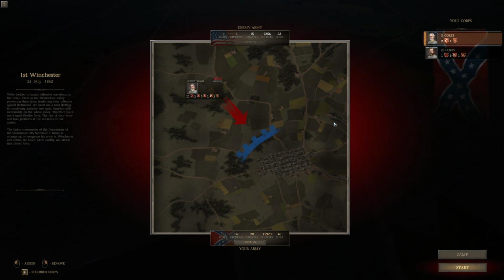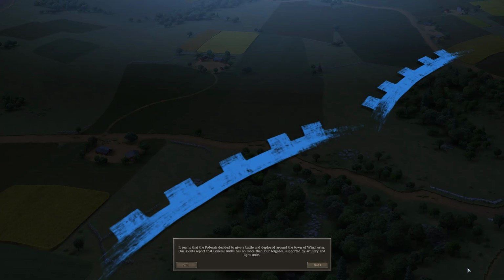So I'll have to choose what I want for this. It shows 15, but I mean, because I have 20 brigades, so this isn't gonna be what it is, but I only can put in 10, so I'll have to make up my mind once we do this. But alright, so here we go, first Winchester.